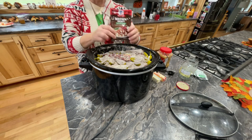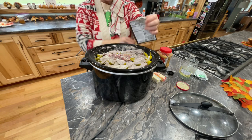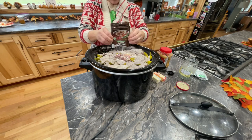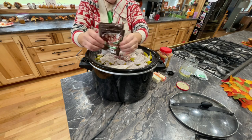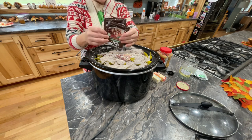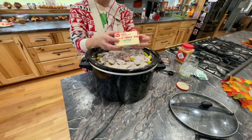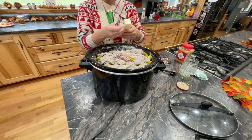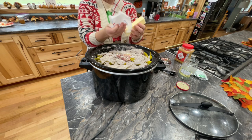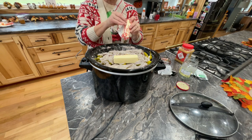And then I'm gonna add brown gravy — two packets of that. You might feel like, wow, that's a lot of seasoning. But trust me, down underneath it's all gonna get there. I got the carrots. I'm gonna serve it with mashed potatoes. And last, we're gonna add the butter — two sticks of butter. I'm gonna serve mashed potatoes with this; it's gonna be great. You can also serve it over rice if you want — it's kind of up to you.